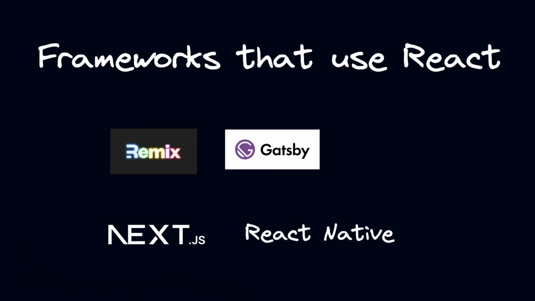Now let's stop talking about construction and let's actually talk about React and what frameworks use React. Here I have some of the most famous frameworks that use React, and you may have heard of them: Remix, Gatsby, Next.js, and React Native, for example. All these are frameworks or sets of tools that we can use to build specific applications. For example, React Native is mostly used for mobile applications for iOS and Android. And if you haven't, you should check out the React Native course that we have here at Code with Beto.